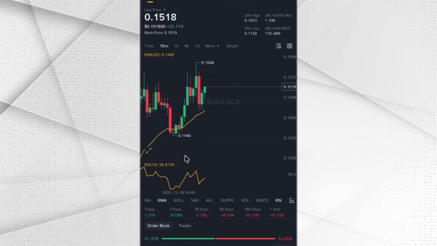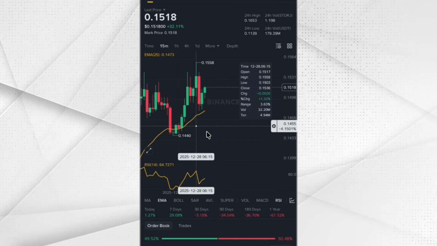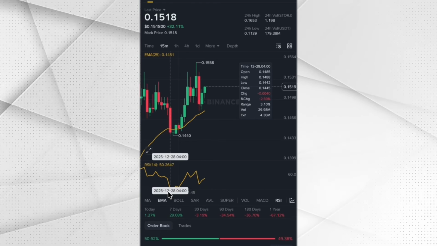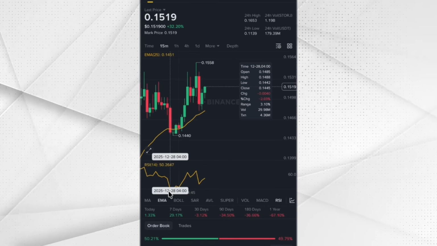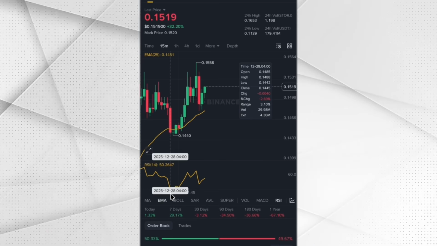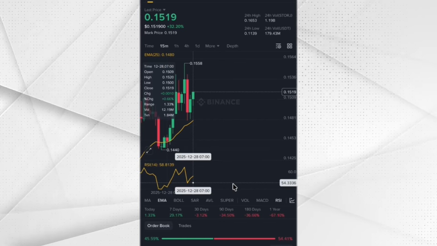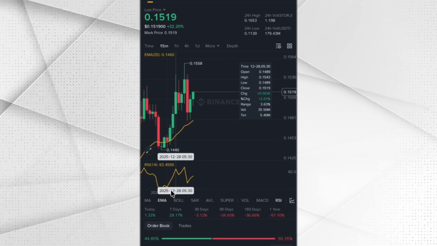I'll confirm that using the RSI, and you can see right here. If I click and hold on my chart again, this line will appear. This is my RSI right here. So when RSI came down to this level, now when I hover over the RSI, there's something I want you to pay attention to: the numbers right here. If I click and hold on your chart and move it right here, you see that those numbers will change.